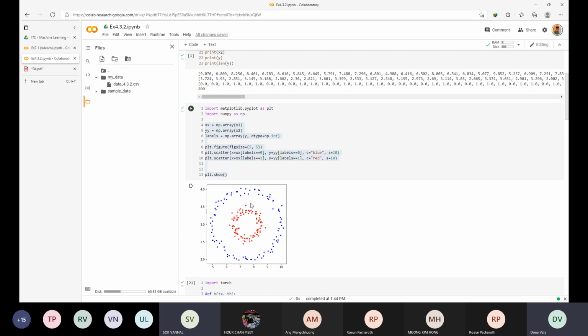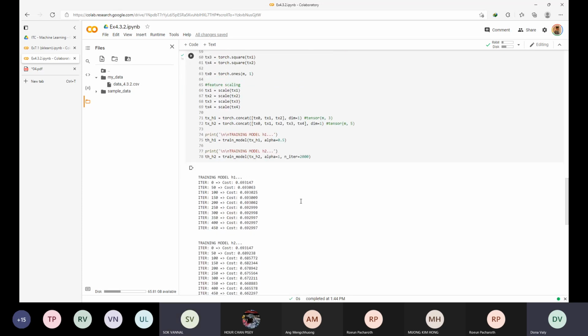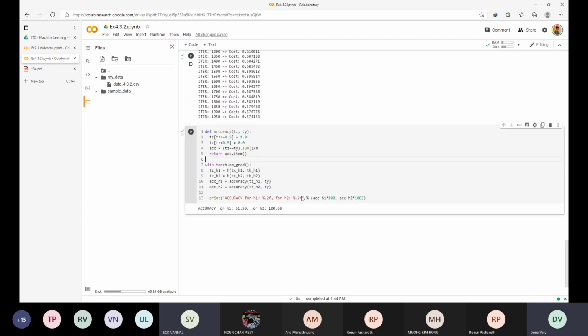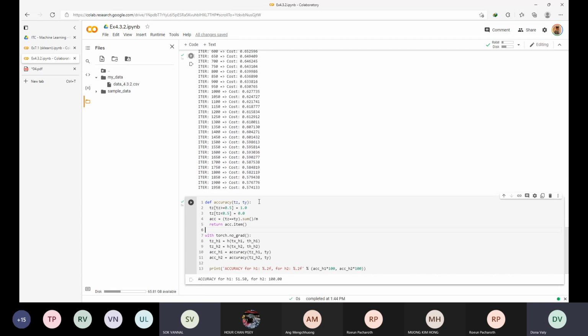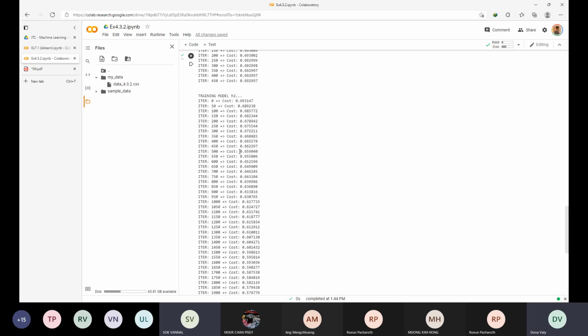After this we will see that the decision boundary should be between these two classes, right? I will implement the visualization code and then share it with you later. Okay, so now it works for the training. We apply feature scaling and we train longer, with more iterations for the second model.